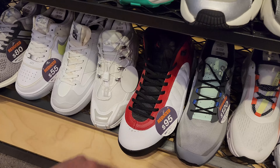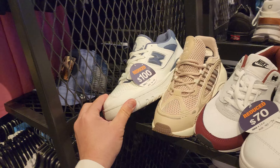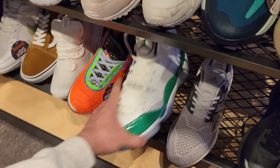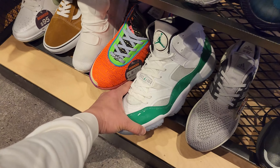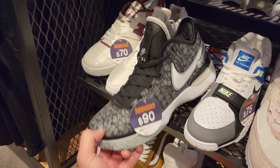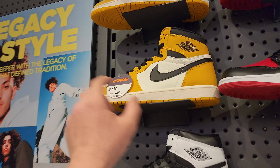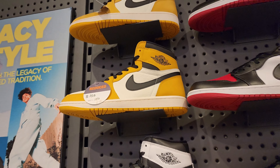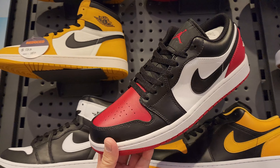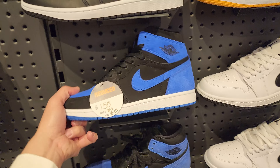550s right here - a couple of 550s on sale, got a third colorway as well. The 20s right here, these are six rings now - $100 for those. Mortality threes on sale right here as well. Got the LeBron Next Gens right here, and more 550s on sale. Guess these have not been moving because they're on sale too. I remember during the pandemic these were so hard to find. And they got the bright toe ones, and the One Reimagined - these are on sale everywhere.